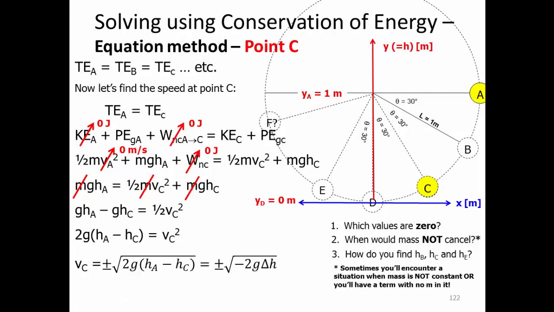So, big question that probably some of you are asking is, how do you find the height at B, C, and E? Well, this is just like a unit circle, so use your skills of a unit circle. You've got special right triangles hidden in here, so if we draw, these are the heights we're trying to find. We need to find the height at point C. And by the way, we can use a little bit of symmetry. The height at point E is the same as the height at point C. How do we find the height at point B? It looks somewhere in the middle here. Height at point A is 1 meter. That's easy enough. Well, let's use some special right triangles here.